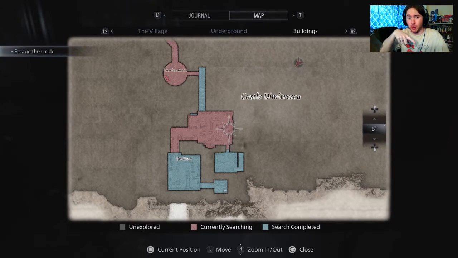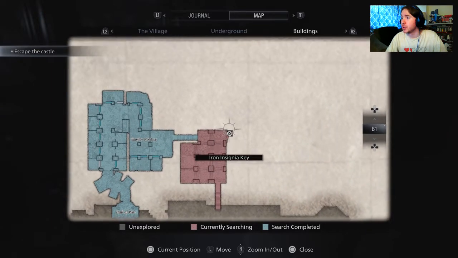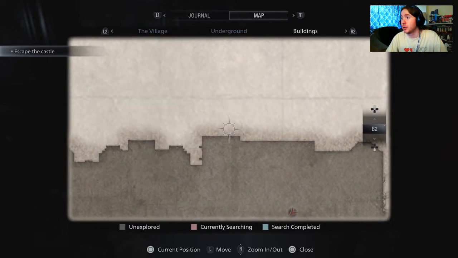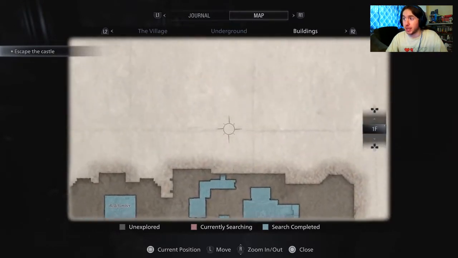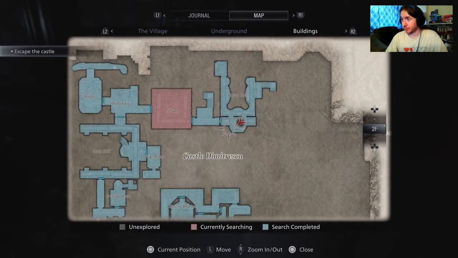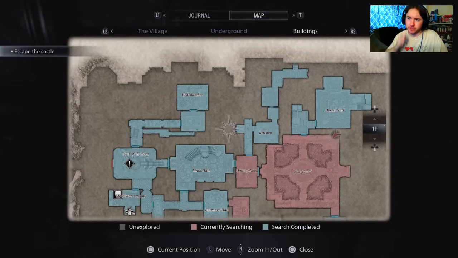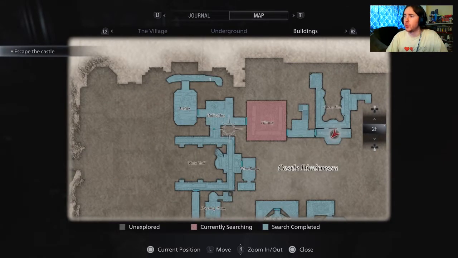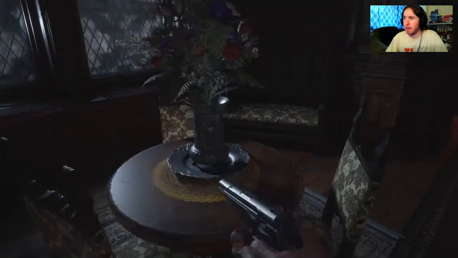Now, I honestly feel, though, that once I take care of Dimitrescu and Cassandra, this entire castle is going to be open for investigation, and I'm looking forward to that. The lore, Chamber of Solace, Iron Insignia Key. Which leads to the kitchen, of course. So if I go through the kitchen next, boom. I think first I'm going to go to the library. Once I get the item that's in the library, I'll come back to the opera hall, back up to the courtyard.